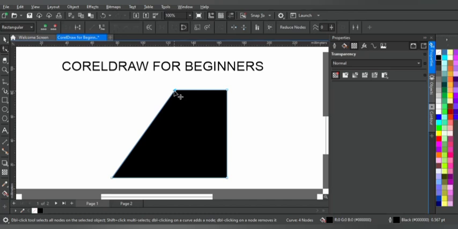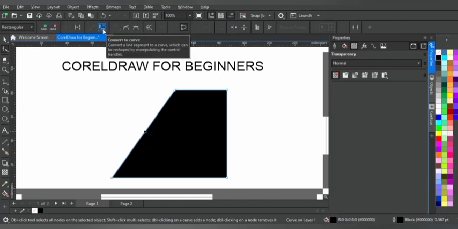Now you notice that the lines of this shape are all straight lines. If I want to apply a curve effect to any of this shape, I can click on any of the lines and right on the property bar, choose convert to curve.